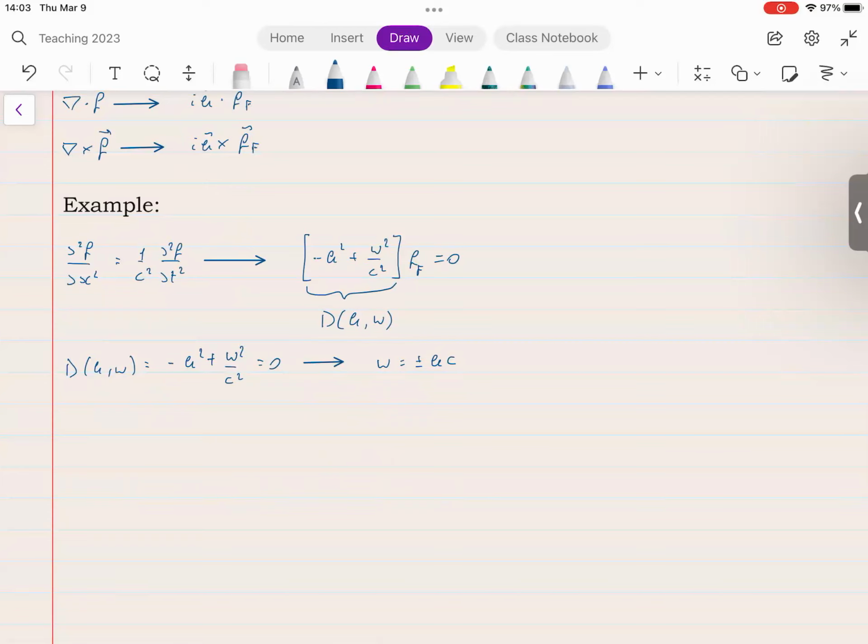And you'll notice that if we assign a value for k, we're going to get two solutions. Those are called normal modes. Those are, in a sense, natural solutions in the system. And those are going to be waves traveling left or right, depending on the sign. And the phase velocity is going to be equal to plus or minus c. Now, that's our solution.